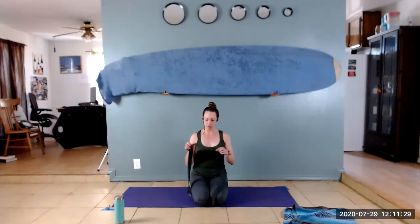So let's grab our strap. And we'll throw this strap carefully over our left shoulder. Let's take the left arm across the body. And notice the shoulder wants to hike up again. We're going to melt it down. Energy through the hand, so reaching all the way through the fingertips.